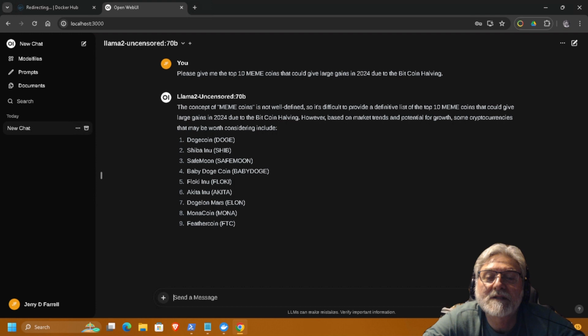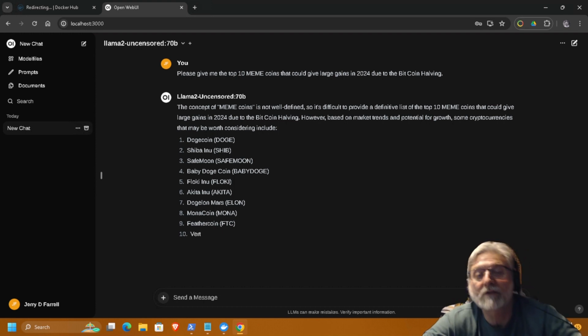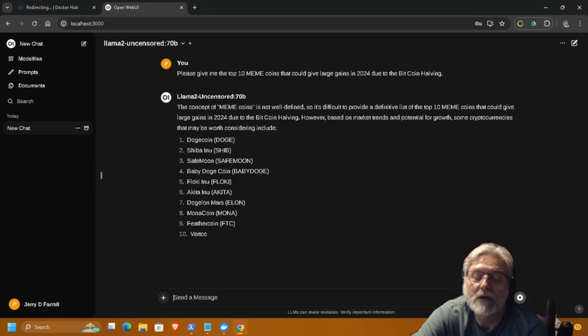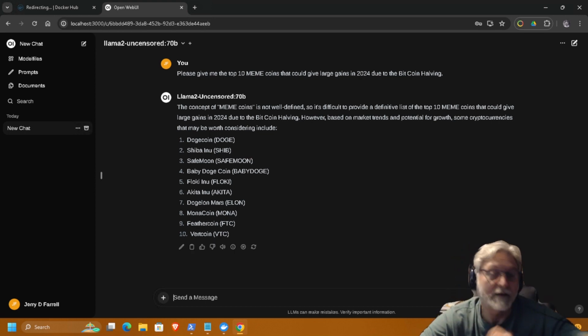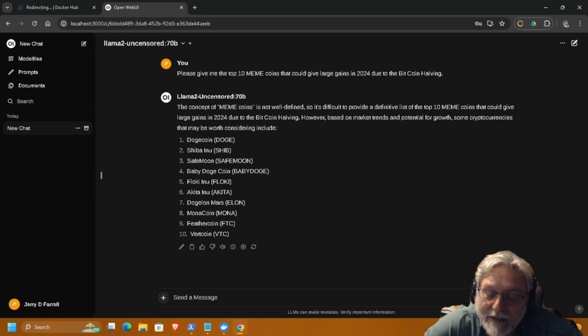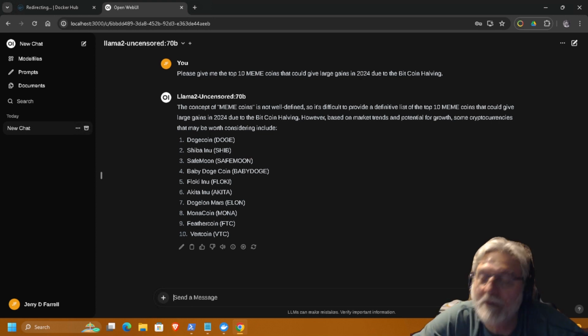And Llama 2 is uncensored, so there are certain questions I could ask it, and it would just answer me, whereas the censored version, the regular version of Llama 2, wouldn't. If I asked what is the best way to rob a bank, and I'm not suggesting anybody do that, it would tell you that they could land you in jail. There could be serious consequences for trying to rob a bank.